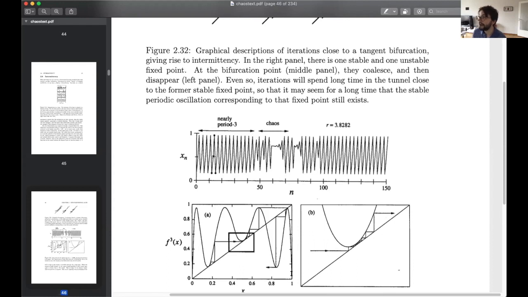You have this chaotic regime that is given by bouncing here in a complicated fashion, but then you get close to here and it will bounce very close by here, and it will generate a system which looks very closely to regular. So it will have 3 regimes at the end of the day. It will have a 3-periodic regime or nearly 3-periodic regime. It will have a chaotic regime, and sometimes in the middle, this will look almost like a fixed point. So it will be a stable system.